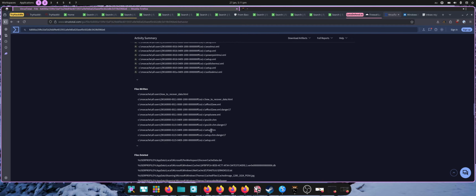I found their encryption process in Splunk but didn't find any of the output files, so I pivoted to VirusTotal and found that, so that was the answer.